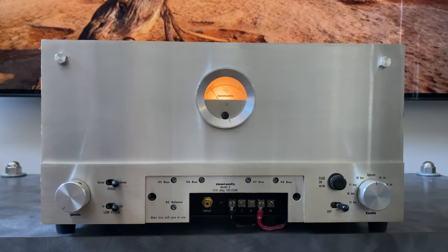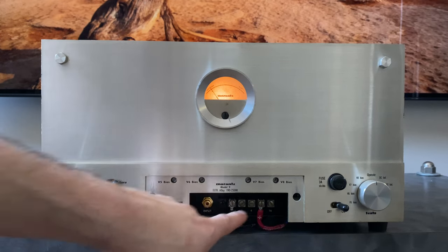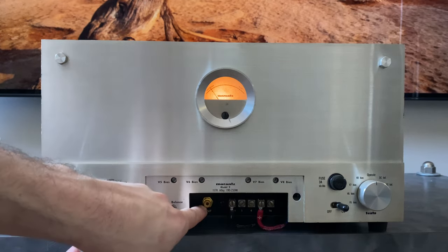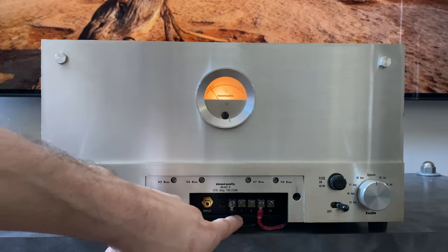So let's take a look at the controls and operation of this thing. So let's start off right here. All that's underneath here is a terminal block and an RCA connector. So this, of course, is your input for your signal. And then here are the speaker connections.